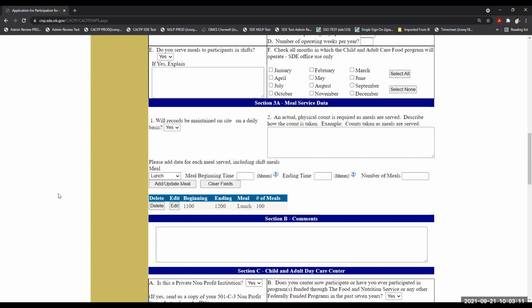Another good example would be, this happened a lot with family daycare homes. Someone had a supper, right? And they were serving supper, and come the middle of the fiscal year, they're like, oh, I'm not going to do supper anymore. And so we just come in here and delete that supper meal. Well, now we've paid you for several months of the fiscal year for suppers. And the auditors are seeing all these suppers we paid, but then they're looking at the application and there's no supper time. And our system did not retain that history. We couldn't even find it.